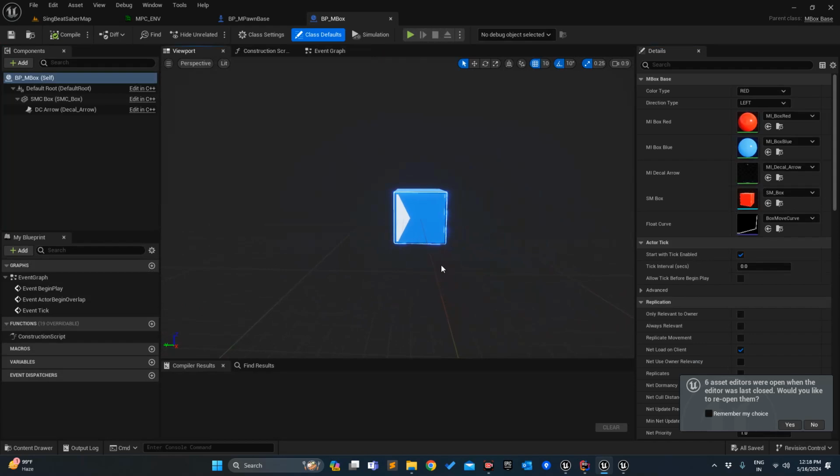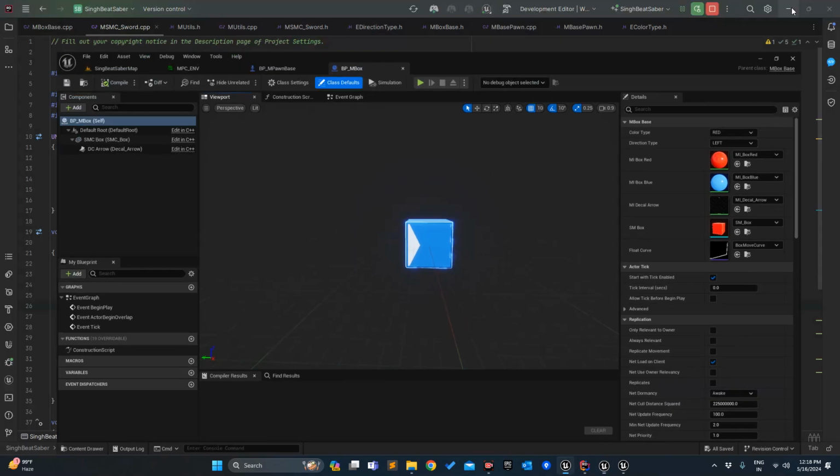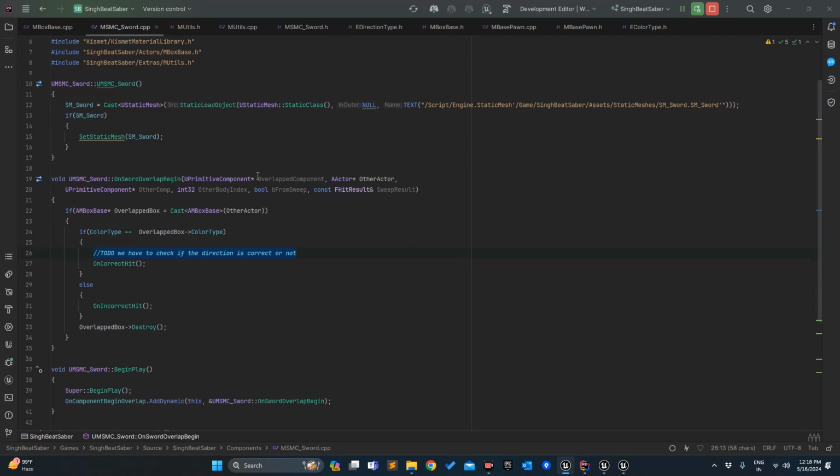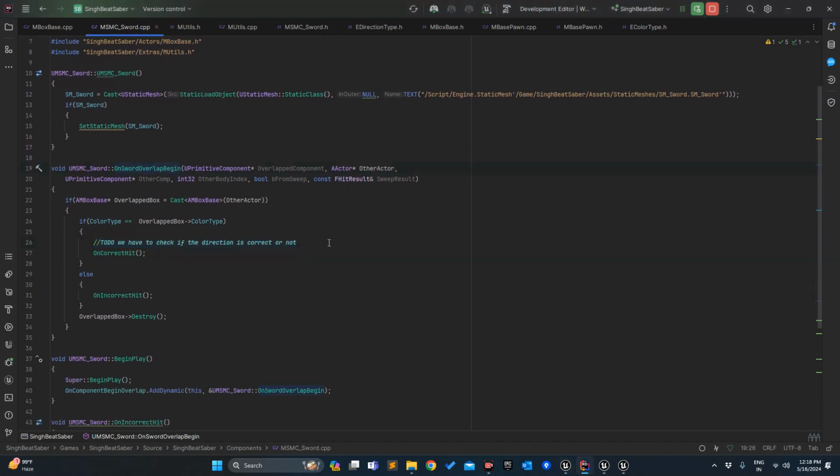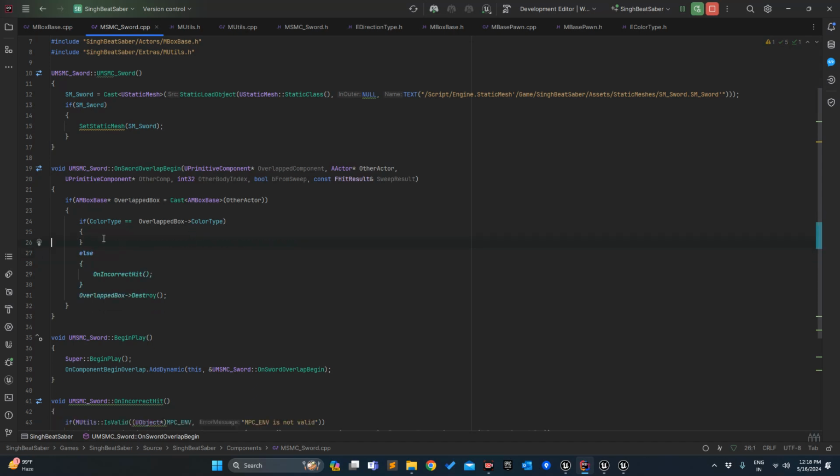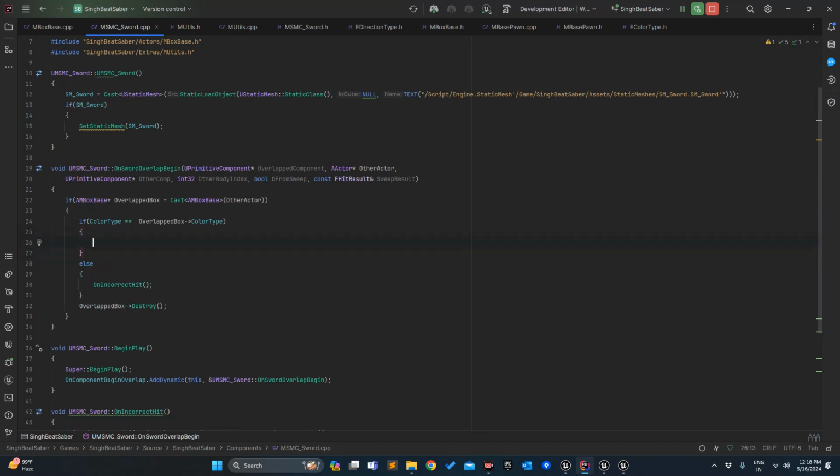So if with the sword we are not hitting it from the left but from the right, how will we calculate it? So today we will see that. For that, in the overlap begin, as soon as I'm hitting, I will just remove the correct one, because if the colors match, then we will check for the direction.